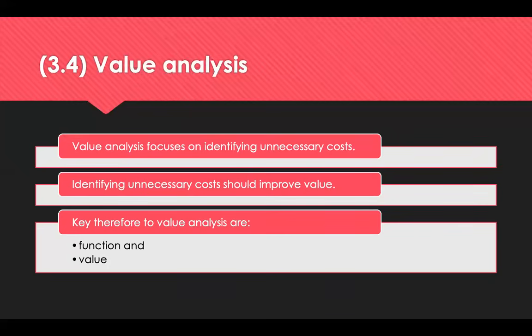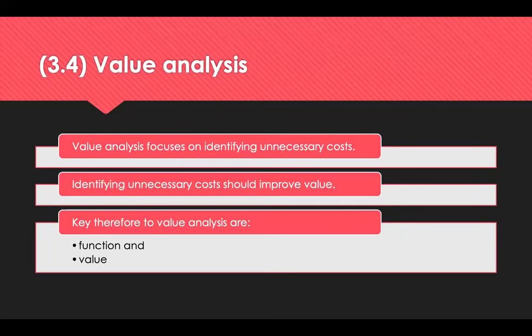Okay, value analysis is next. So this is a function that refers to what a part is meant to do. Lysons and Farrington give an example of a pen, the function of a pen being to make marks. Value is, in this context, as defined by CIPS, the relationship between the benefit something brings and the cost. So value analysis can enable the same benefits to be provided at a lower cost, thereby increasing value. More benefits to be provided at the same price is another way to look at it.